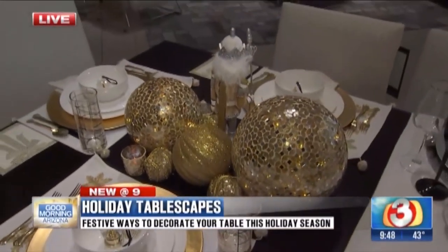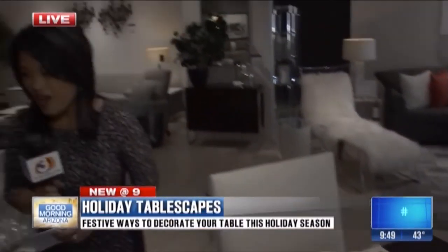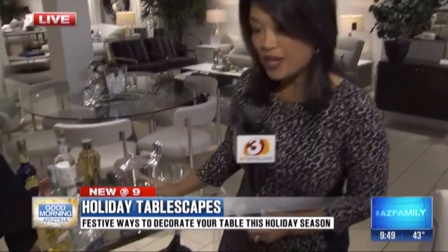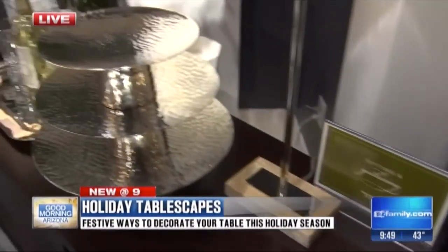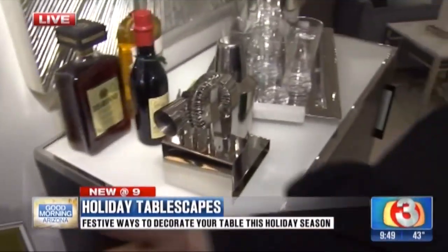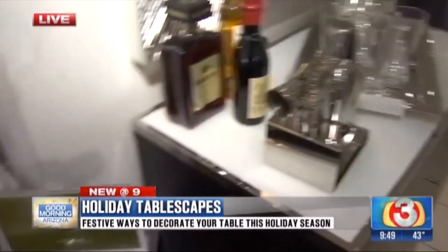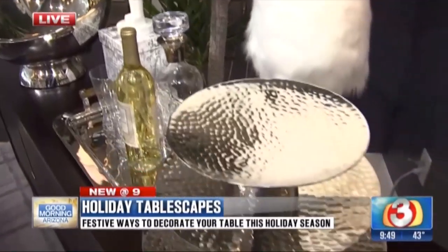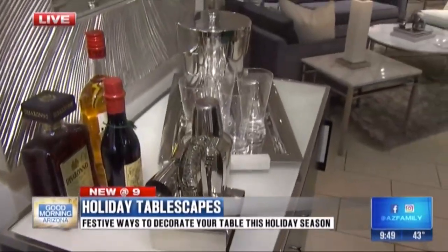Fantastic ideas, Yvette. Yvette Craddock Designs is where you can find more information, as well as adding a bar side or decorating the buffet. A lot of times we need more space, but just look around with what you have — extend your tabletop with the buffet. We have a champagne chiller, a tray with glassware and beverages, and these tiered stainless hammered stands are great for serving desserts.